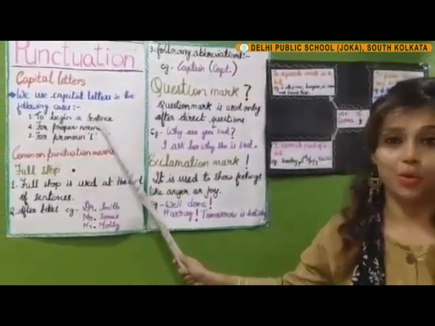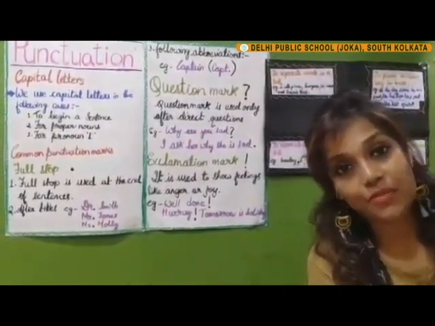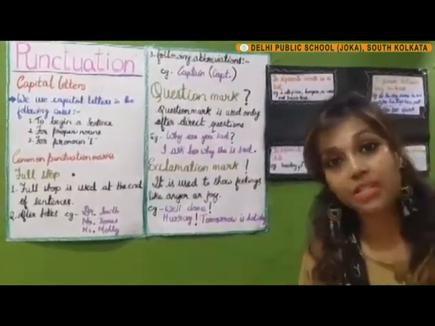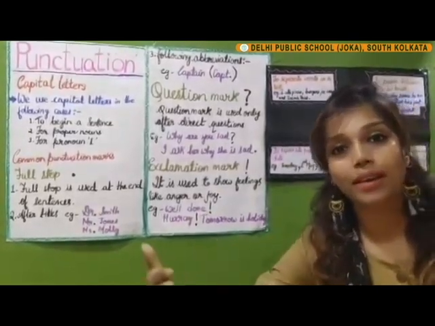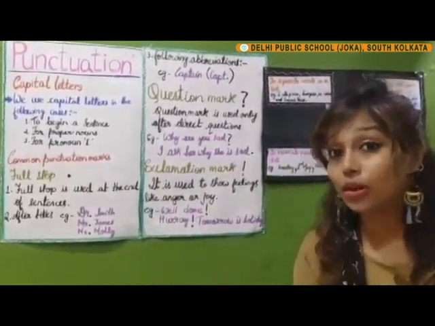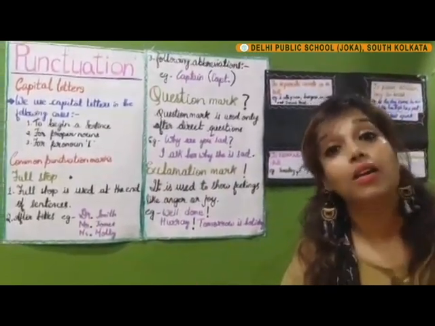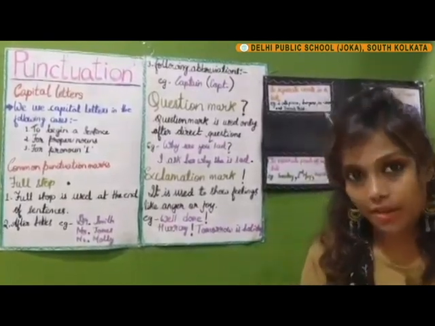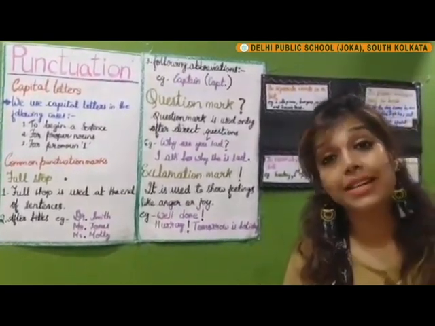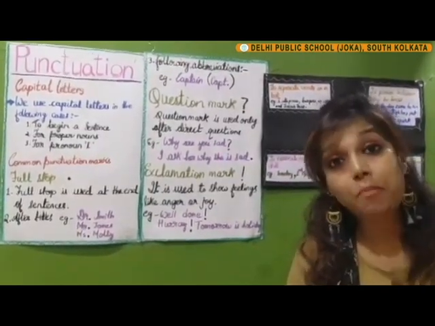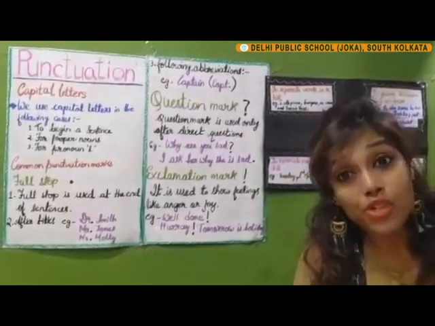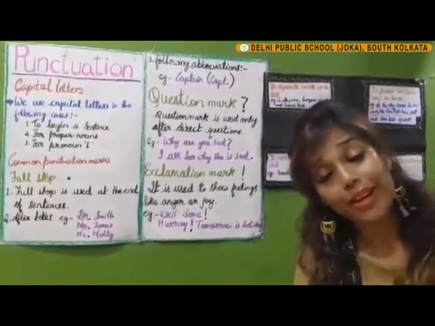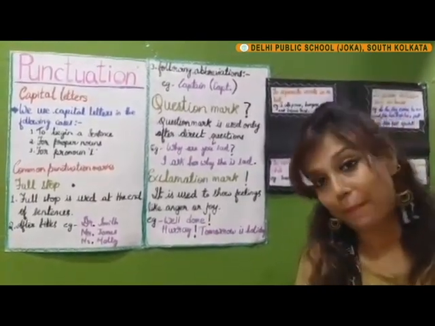Number two, for proper nouns. Now, proper nouns as in, for example, whatever your name is. Suppose you're writing the sentence, my name is, whatever your name is. For example, my name is Rohan Agarwal. So the R of Rohan and the A of Agarwal will be in capital letter because it is a proper noun. Now here I would like to also mention, whenever you're writing names of weeks, the names of months, the names of subjects, for example, English, maths, so the E will be capital, the M will be capital, okay? So these are all proper nouns. It will always begin with a capital letter.